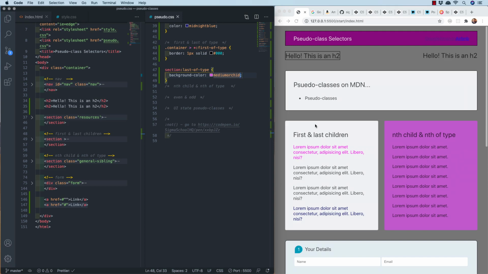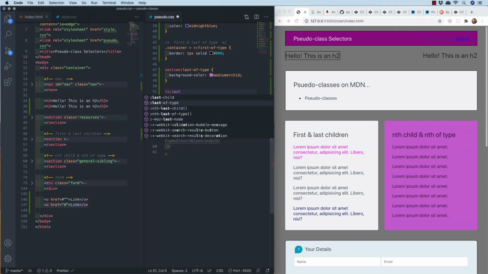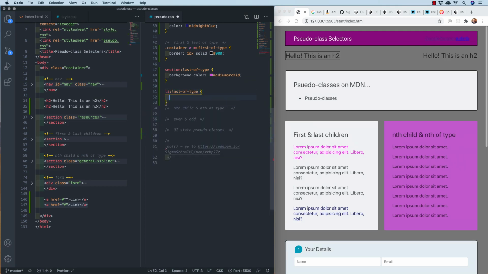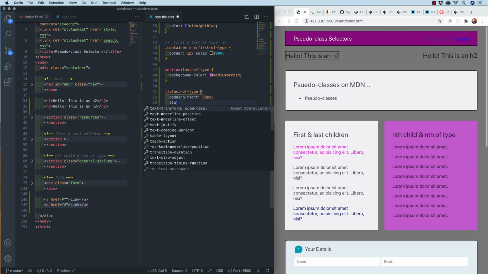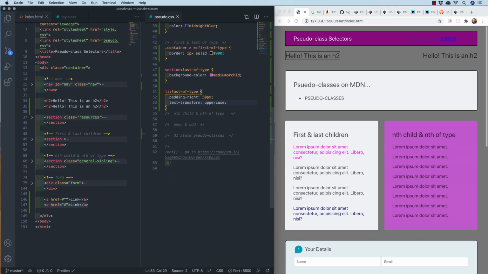Also, we could select the last occurring li element that's in the navbar and give it a padding right of 50 pixels. We'll also transform the text to uppercase. So that's something that's really cool, and when pseudo-classes are combined with our basic selectors and our combinators, we're really starting to see how we can burrow down really deeply into our documents and select whichever elements we really want to target with our styles.